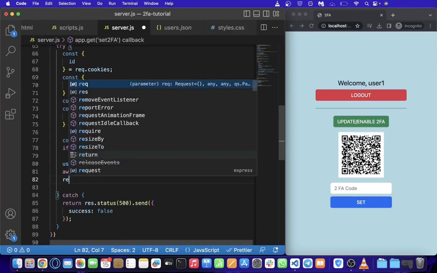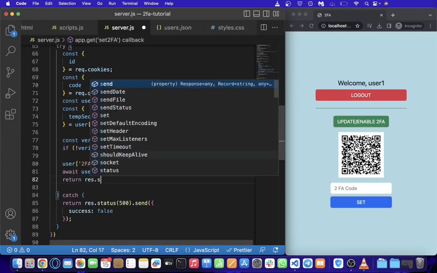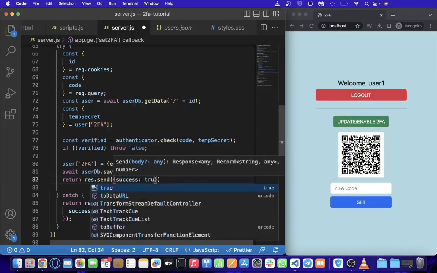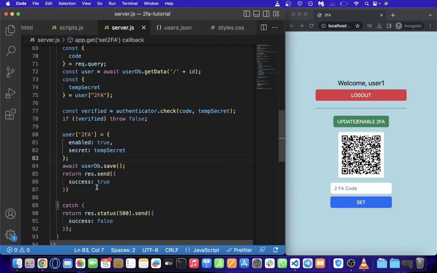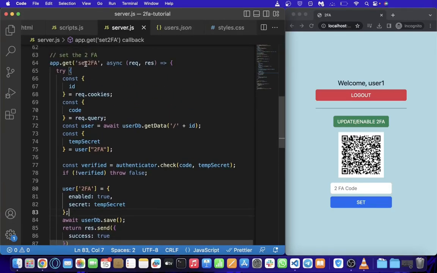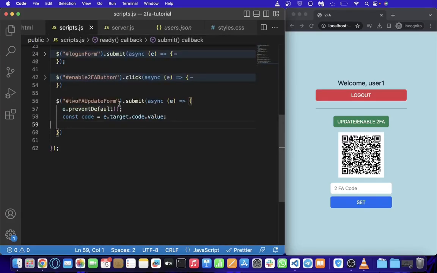And then return a success. So this is all we need to do to set the 2FA. Let's continue with the event handler in the case of form submission. We have the code, and let's make a request to the server.